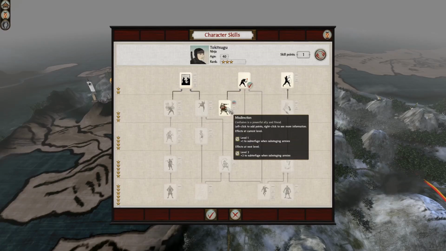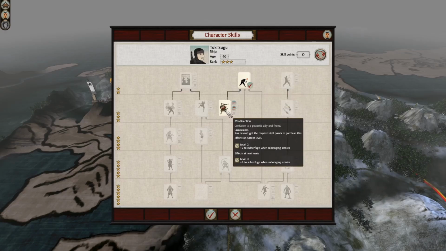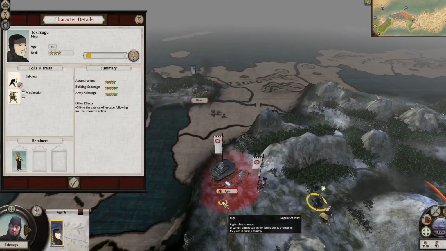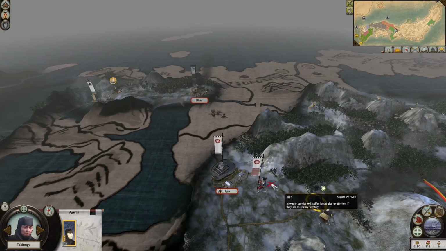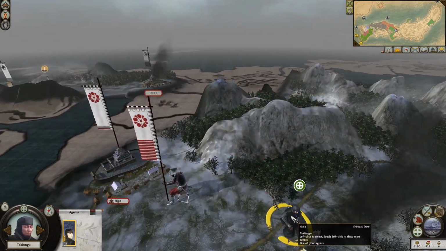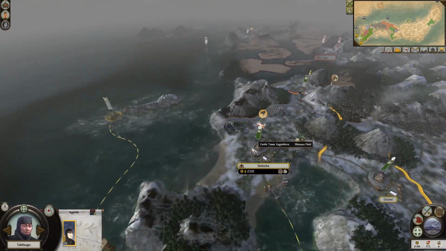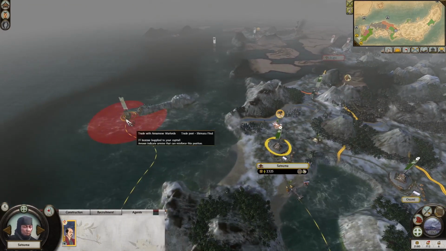This is really important misdirection for ninjas. You always want to max this out, because sabotaging armies is huge, especially in the later campaign, the farther you get into the campaign when your enemies have bigger and bigger armies. If you have a couple of good ninjas, you can really hold off full stacks, which is quite convenient.